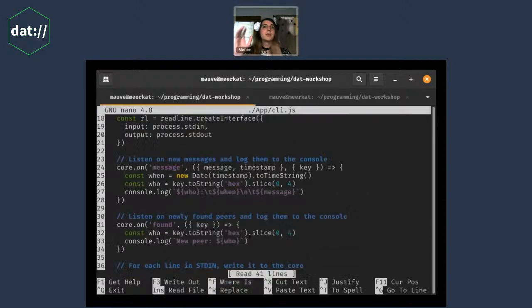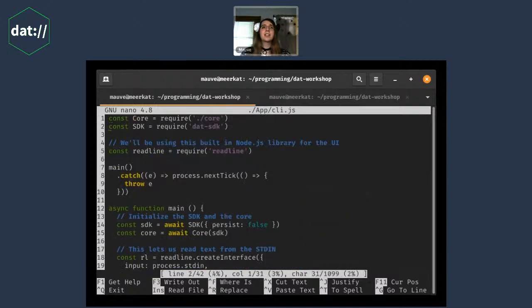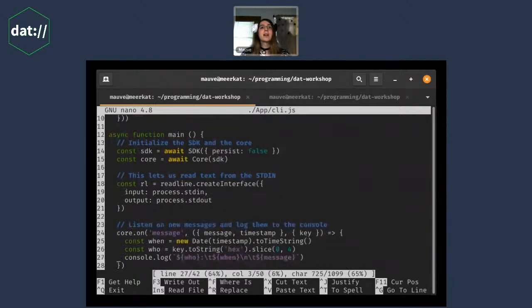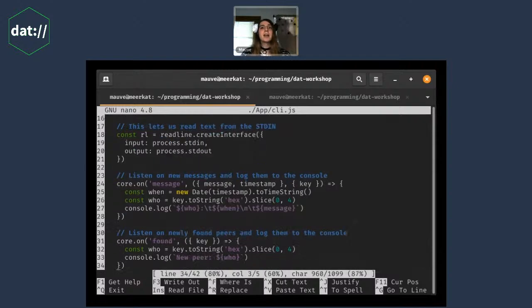Cool. So finally, we have the core of our data model. Let's actually glue it to a person. And the easiest way is to hack together a totally janky command line interface. So just like in the examples before, I have this async main. It's going to set up first the SDK and then set up that core API I mentioned. We're going to set up our text interface so that whenever we have a message coming in from the core, we're going to log it to the console.